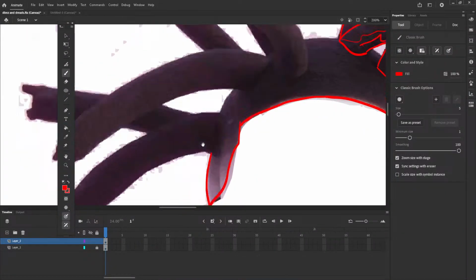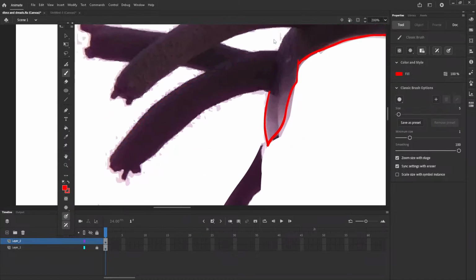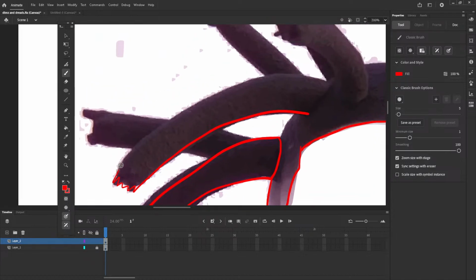The cool thing about vector art is that when you're making it, depending on where the final home for the art is, that's going to determine what all you even need to do for it.